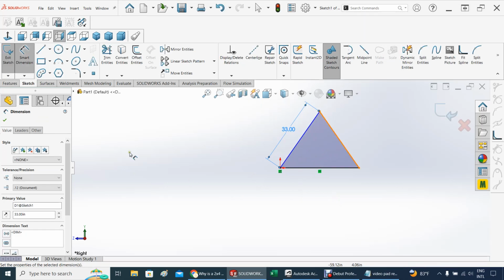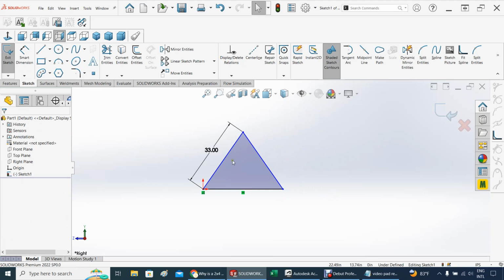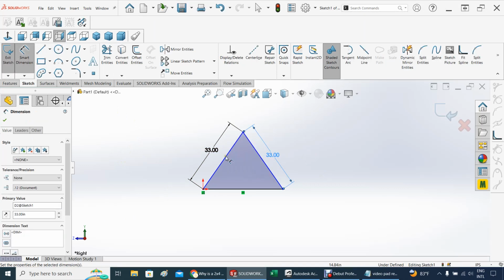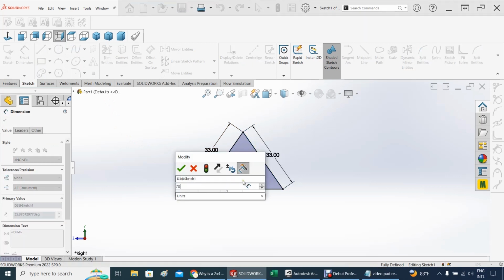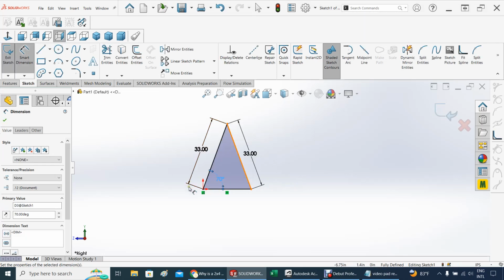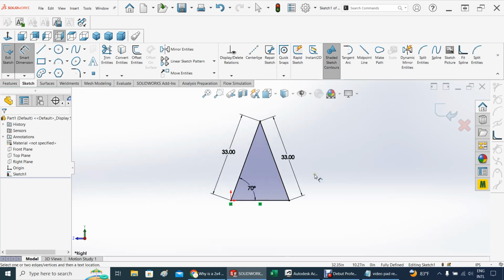And let's see, let's start to get some of these right. All right, and let's get this also 33. That will do. And let's get an angle here. That's gonna be 70 degrees, and I think it's well defined, fully defined. So perfect. Now we have everything the way I want it, and let's go back and do some weldment.